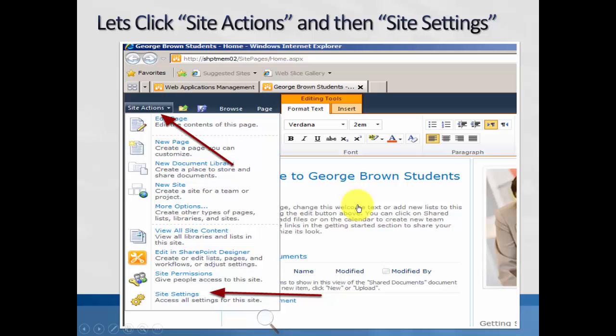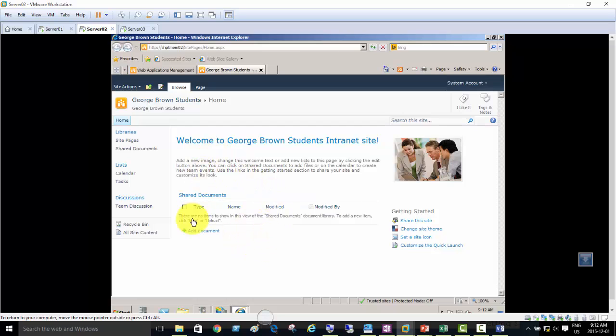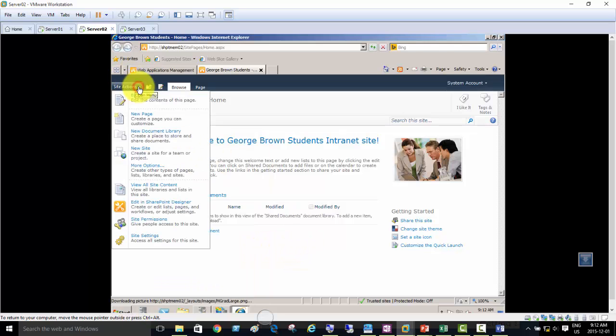Now let's try to touch some other things for that particular site by going to the left side called Site Actions. So I'm just going to go down now to the Site Actions by going back to the form. There is that Site Actions on the left side, and there is Site Settings here. So there's edit page, of course, new page, new document library, new site we can create. Why are all the options coming to us? Because we're logged in as the domain admin, and this account also has full rights to the whole SharePoint environment. So let's go to site settings.